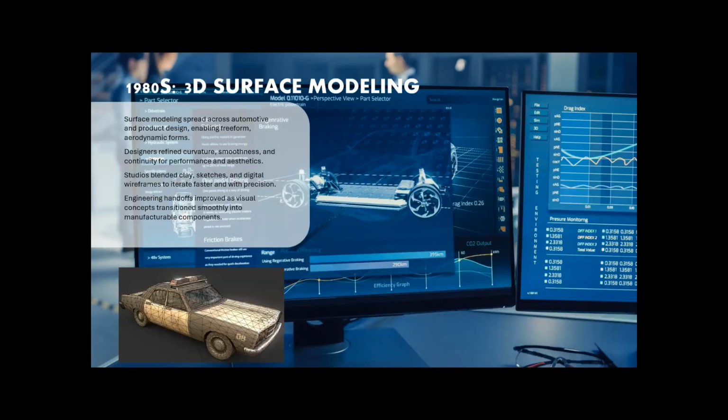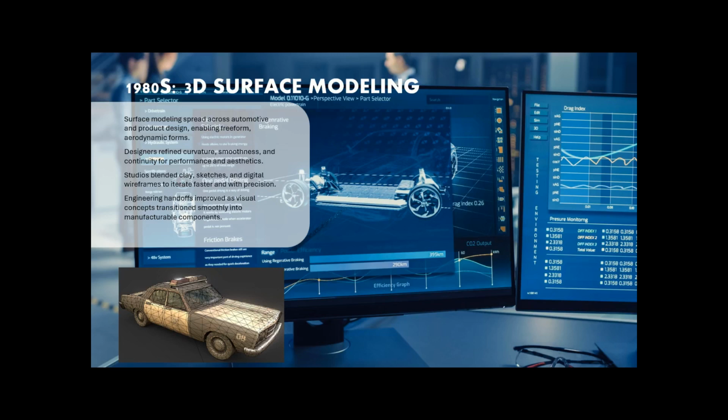The 1980s brought a significant evolution in digital modeling, with a widespread adoption of 3D surface modeling, particularly in automotive and product design industries. And we will speak later a lot of this. Designers could now manipulate free-form surfaces to create complex, aerodynamic, and aesthetically refined shapes that were previously difficult to achieve through manual models.